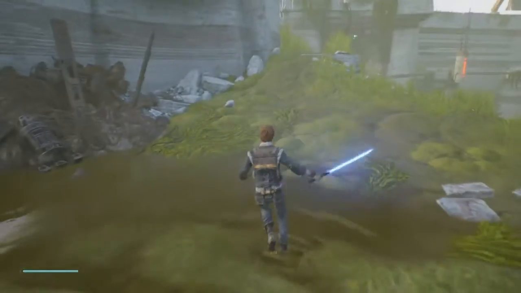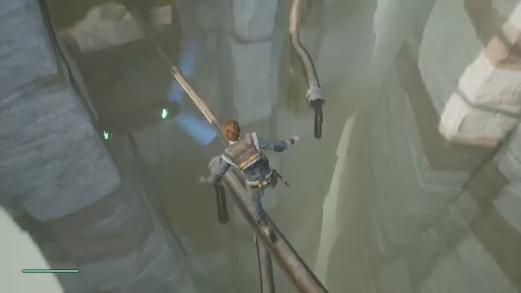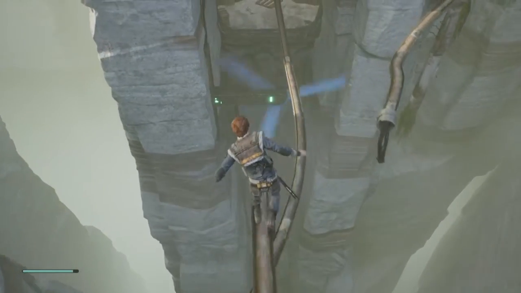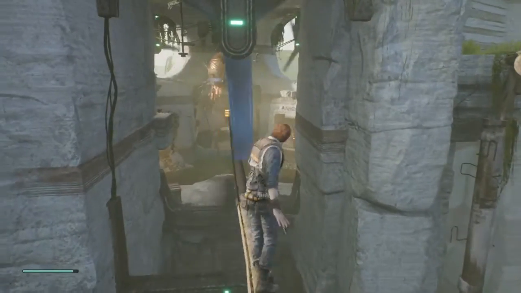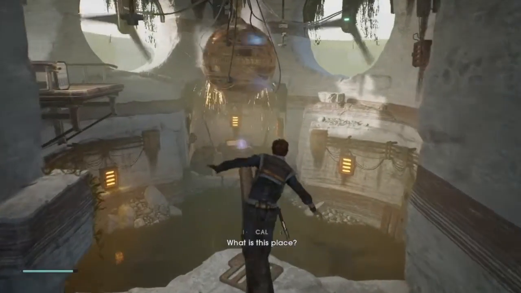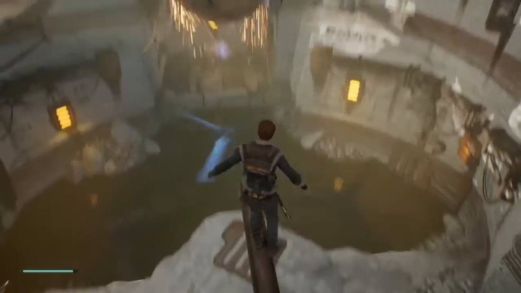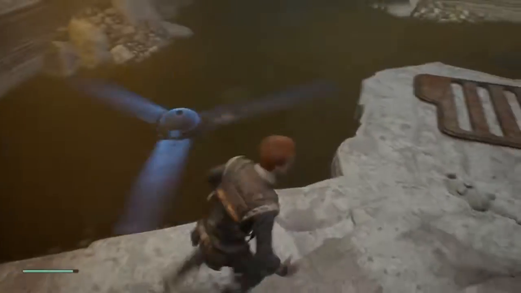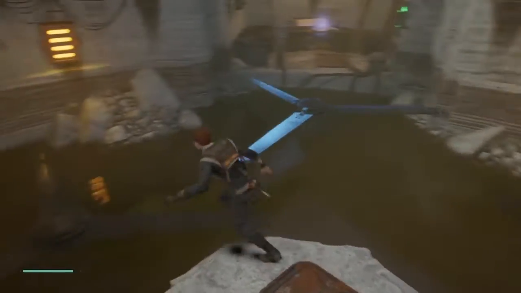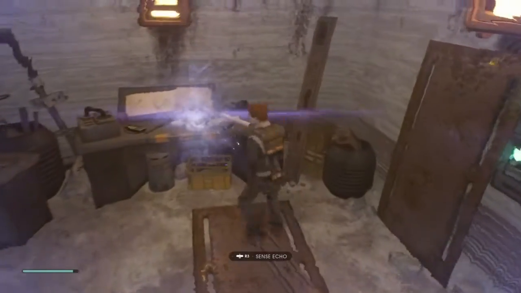Oh my god. This place is big. Right, I'm gonna go over here real quick, see what we can find. But there's something over here I wanna explore. Yeah, give me a second. Oh, come on! Okay. Move, move, move. What is this place? What am I even supposed to do? Okay. What is that down there? Okay, so. Stop you. Stop you. Okay. That was close. What is this?